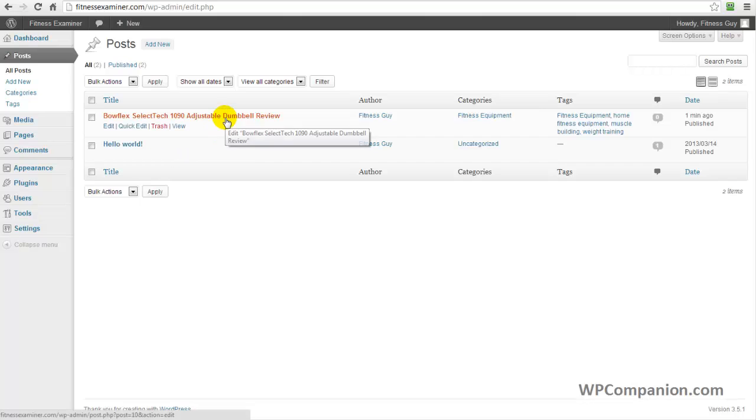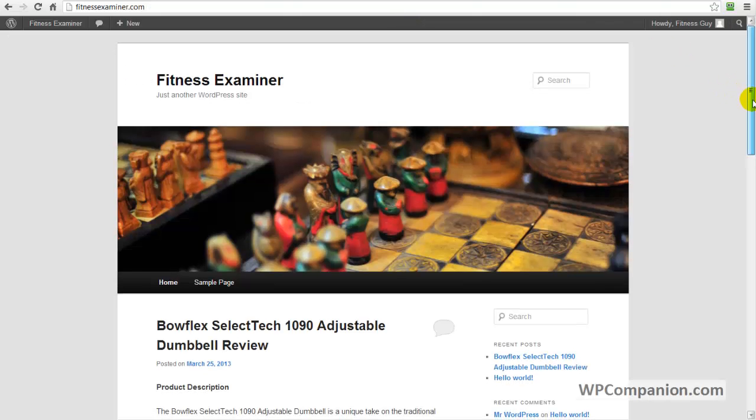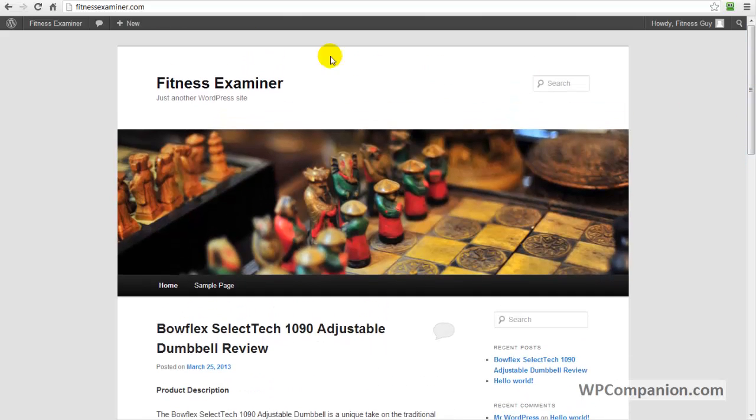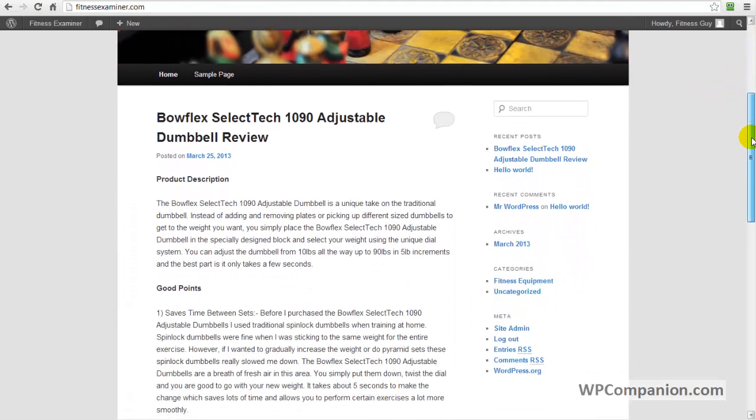Here we go. There's our title, the author, categories, a tag, and it shows when it was published. Okay, looking good. And this is what everything looks like when it's all finished. Now, we're seeing this because we're the admin of this particular website, so your visitors won't see this part appear.